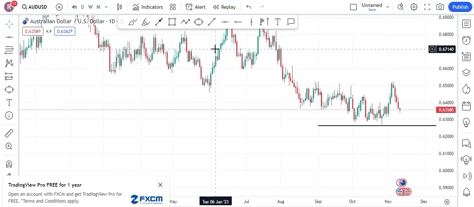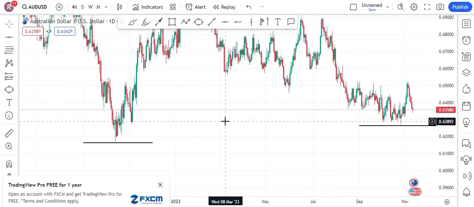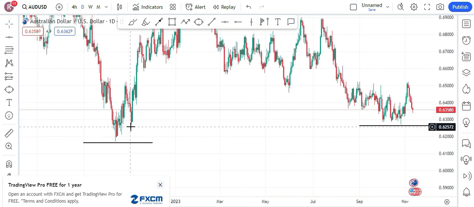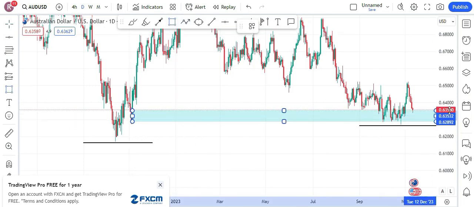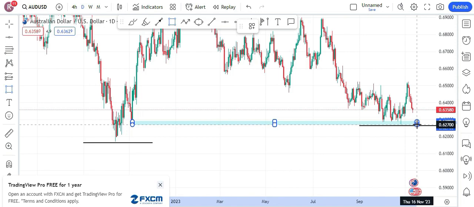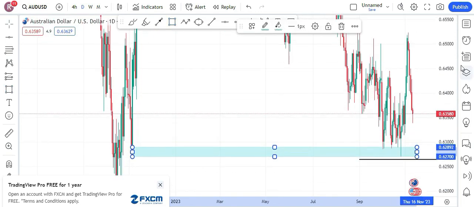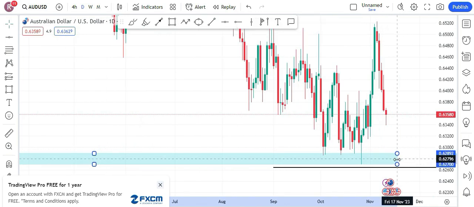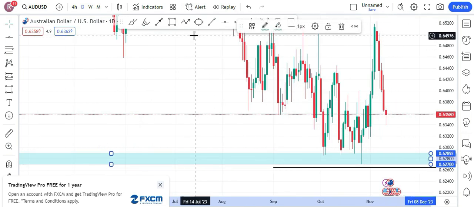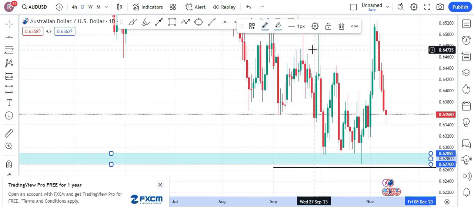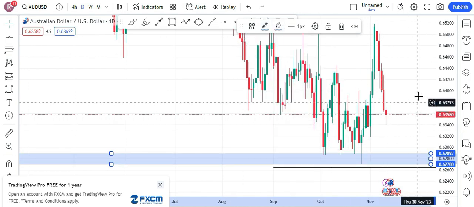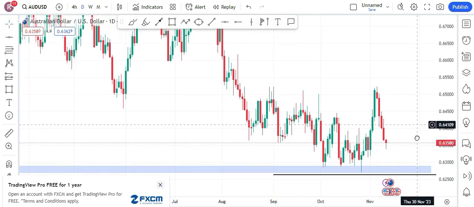In the day time frame we can see that yes, we do have a double bottom here. Can you guys see? This is the one and this is the one. If we compare, we do have a double bottom. So let's mark the day double bottom here. This is the day double bottom we have, and let's mark it properly so we can work with it. And this is the daily double bottom we have right now.